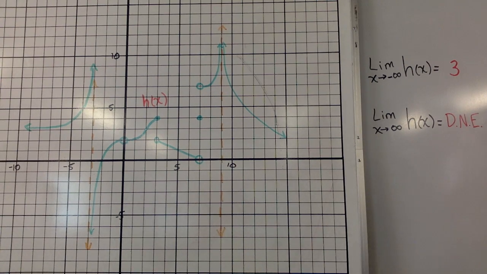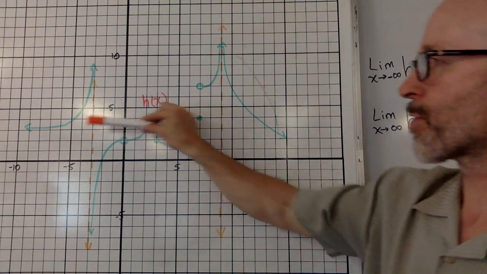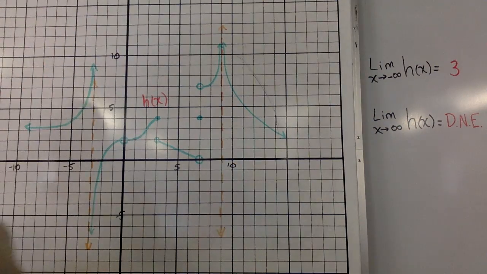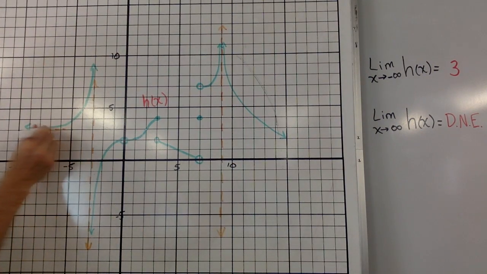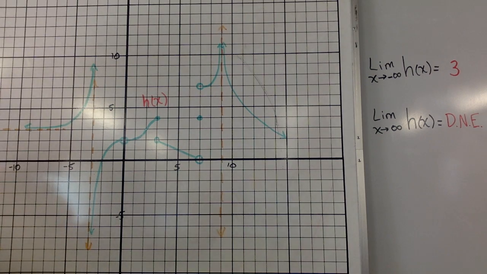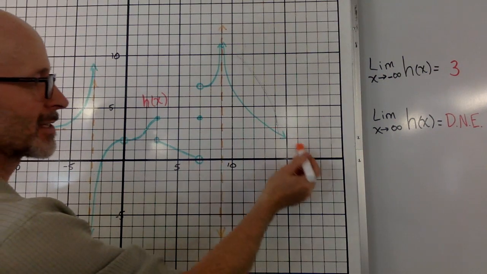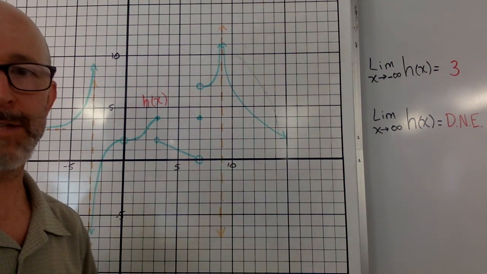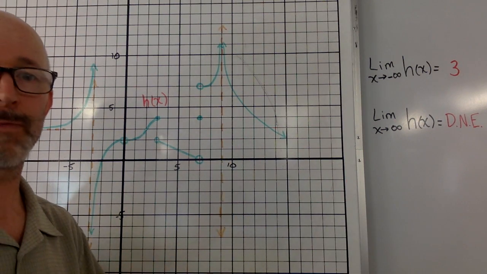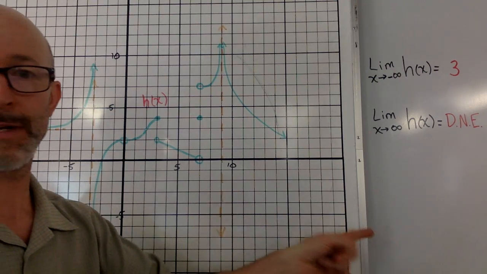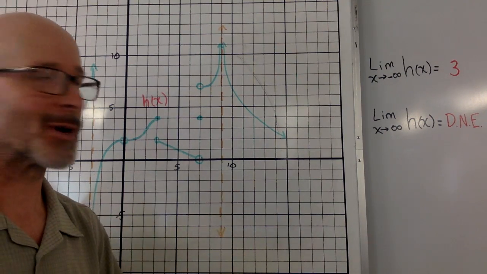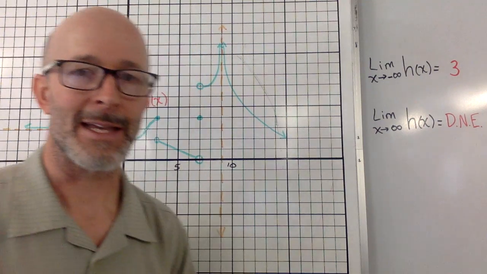If you said that the first limit there was approaching 3, you are correct. This seems to be leveling off at some form of horizontal asymptote. And I think that it's going to continue going on and moving in that same direction. That's what everything indicates here. However, down there, it seems like our function will continue to get smaller. And if it continues to get smaller, that means the actual function is moving towards negative infinity. That's not a real number. We're going to say this limit does not exist.